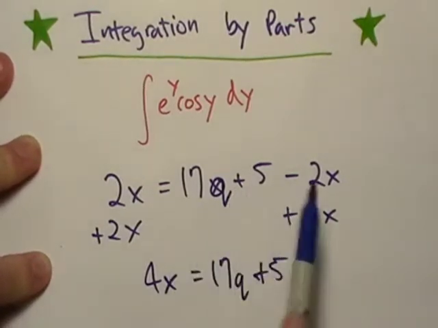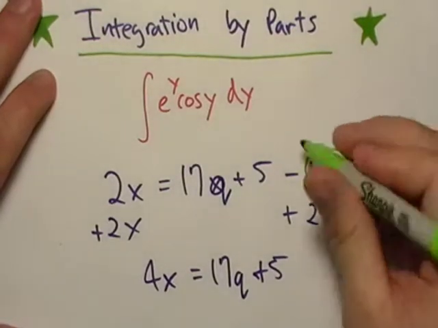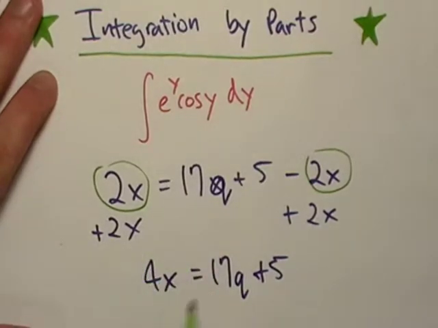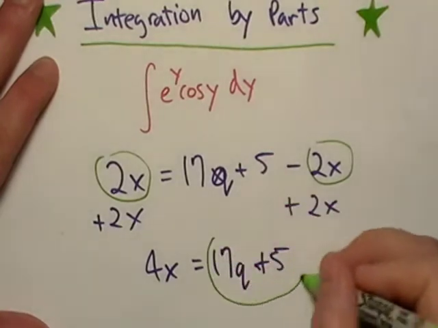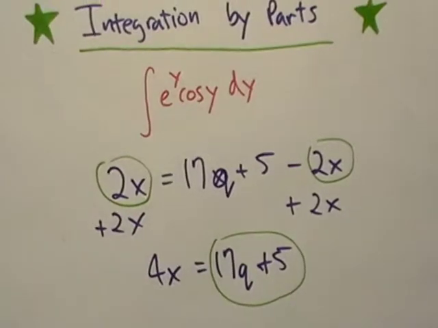Notice how in our problem, we noticed that we had two of the same items on each side. Well, if I just move the 2x over algebraically, here's my answer to that: 4x is equal to this. I could take it a little further, but basically we're going to use this technique to find the answer when this happens, because you'll find out that these things never go away.